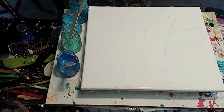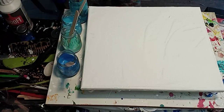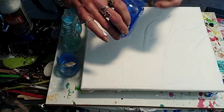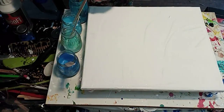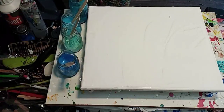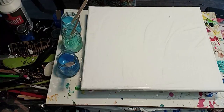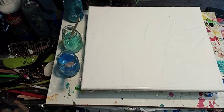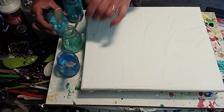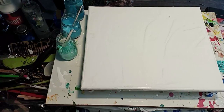Thick. This is a little thick and needs some floor trowel in it. A little bit of floor trowel, see if I can get it to flow. That seems a little bit better. Could use maybe a little dot of water. I'm gonna put a dot of water in all of these just because. This one is a little bit thick. It's better. This is a really pretty greenish blue, and that's good. That seems all right.